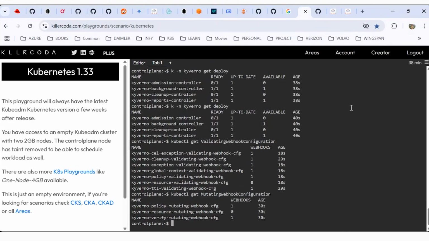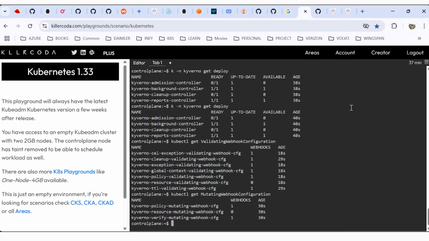What this does is, whenever you deploy a resource to a Kubernetes cluster, first it goes to the API server. Then the API server looks at the request and validates it. Then it will send an admission review request to Kyverno.